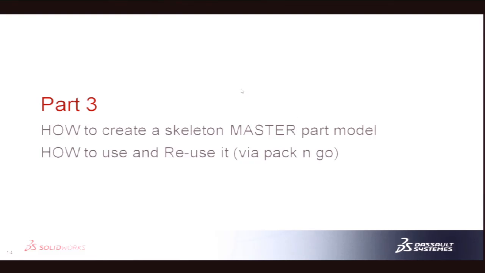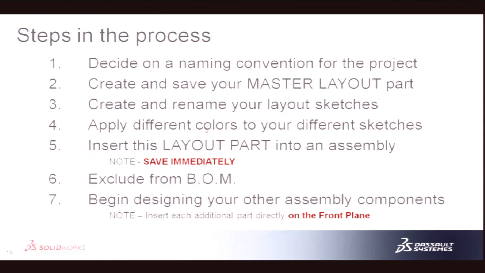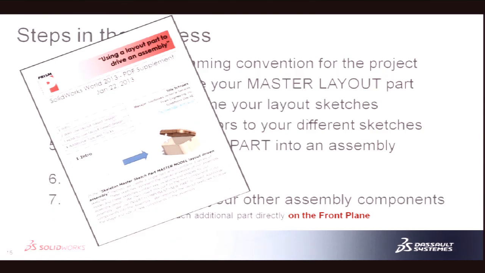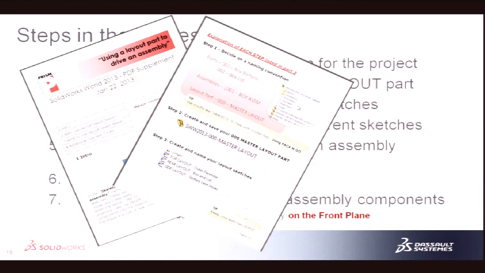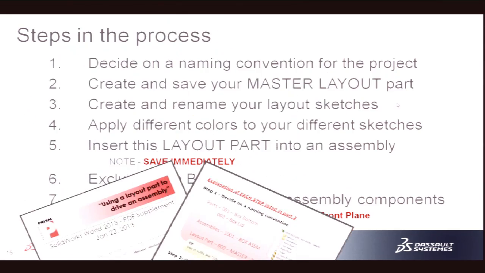Part 3, how to create this master model part, how to use it and reuse it via pack and go. Now, this is the slide that has the most text on it, I think, in the whole presentation. But again, I've provided you with this PDF you can download. And of course, in the PDF, I've got the explanation of each of these steps. We're going to go through an explanation of each of these steps today, but certainly download that PDF and you'll have all these steps as well.